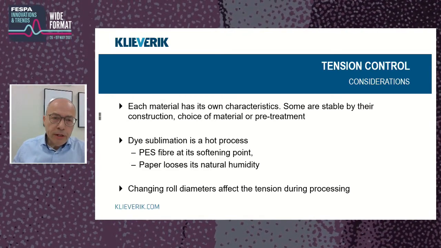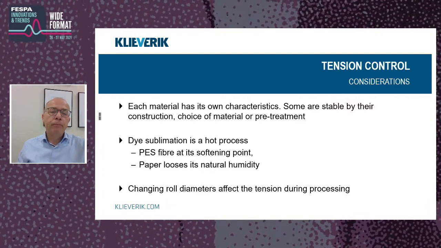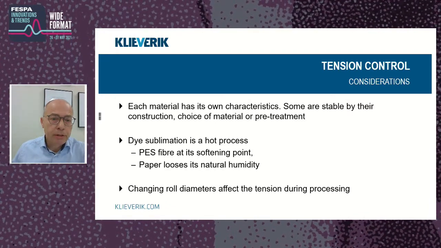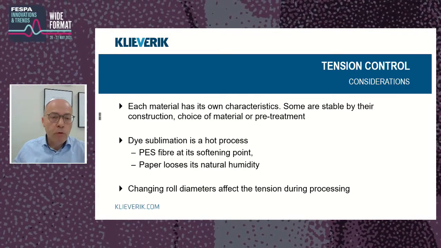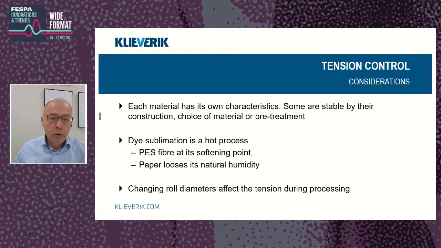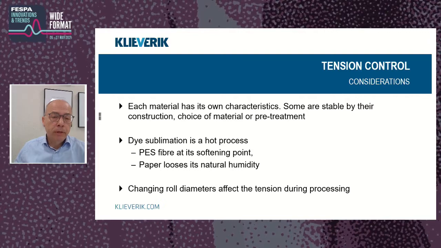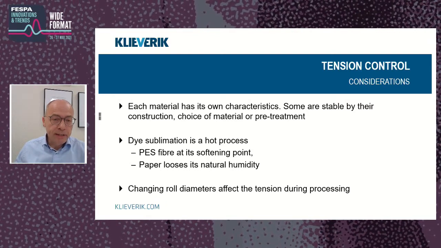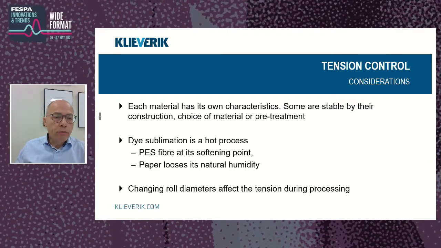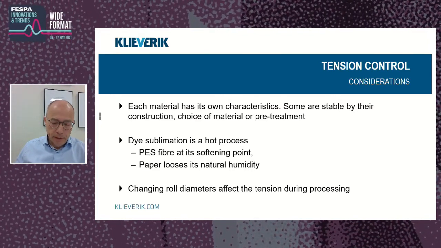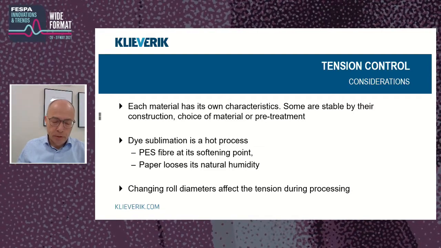Now, considering tension control, especially the control of the textile, you have to look at several things. The material: it will differ whether you have a flat woven, stable material, or a warp knit material. You can have some stretchy material, a Lycra content in there, a stretch of several percent. But also you have to look at the pre-treatment of that material. It must be pre-treated at least at the same temperature where you do the dye sublimation for its stability.